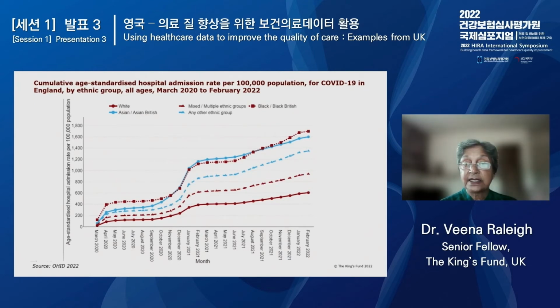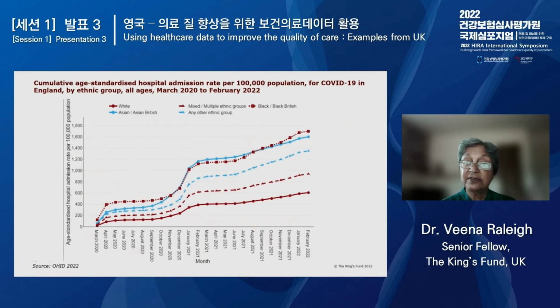And above that are the admission rates for other ethnic groups, the Black groups, the Asian groups, which includes Indians, Pakistanis, Bangladeshis, and so on, and also South Asians, Chinese, and so on. And you can see that COVID-19 had a much greater impact on ethnic minorities in UK, partly because they're poorer. We were able to investigate further why this is the case.